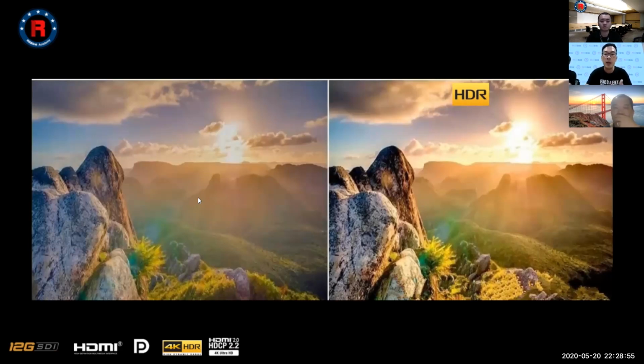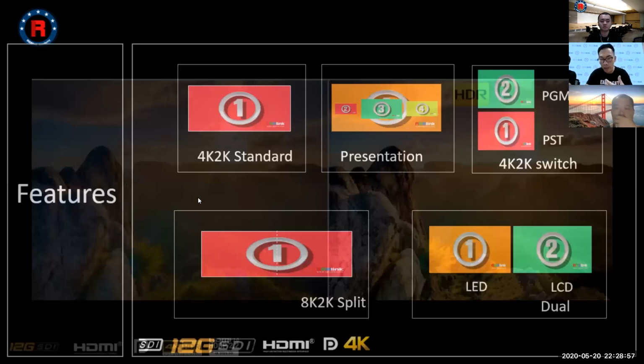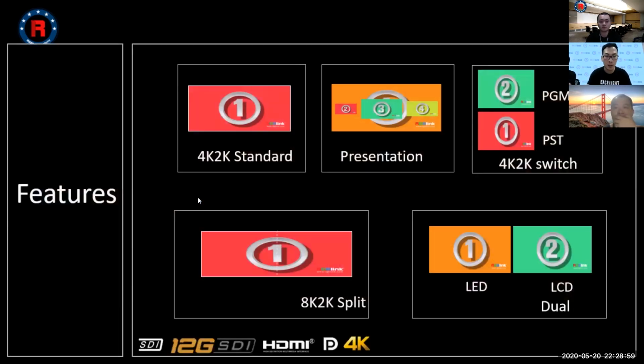Different industries always have different requirements. For example, in fixed projects, the display is always over 4K, so they can use the split mode to meet their requirements.